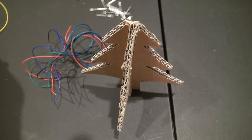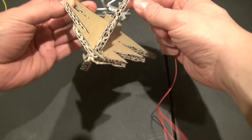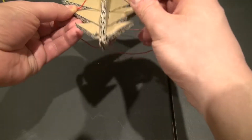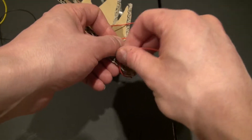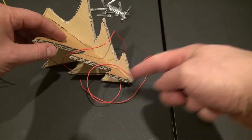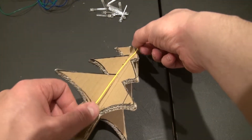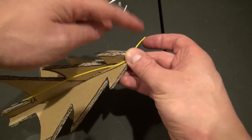First I want to explain how to wire up this tree. I want to take the wire, place it like this, and then wrap it around the tree to connect each of the LEDs. The red wire goes to the red part, the green wire to the green part, and the blue wire to the blue part. The black wire goes to the cathode. This yellow wire represents the connection to the auto-changing RGB LED, and it doesn't need to be very long.